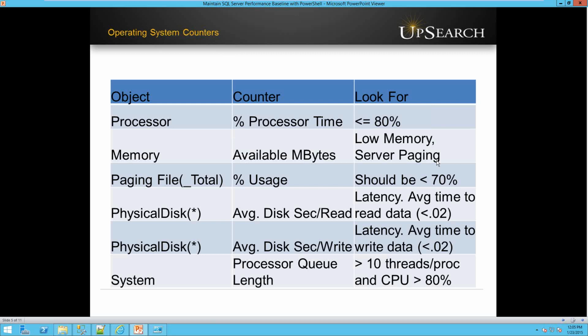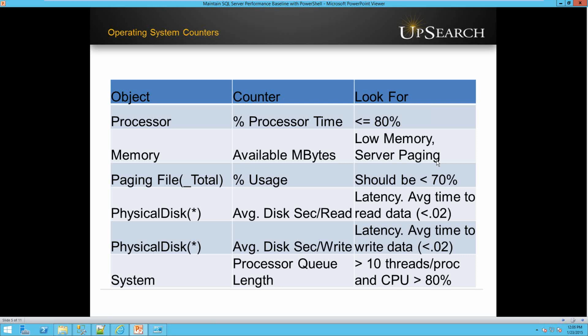I want to look at the percent processor time used. Now, the bean counters like to see every resource you have used to its maximum. But we all know that when we have processor use, percent processor time up at the 90-95% area, we have performance problems. Things are not running well when it's up there. So I'm going to keep an eye on that.